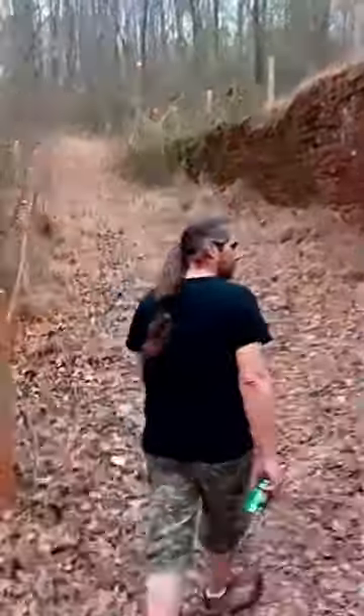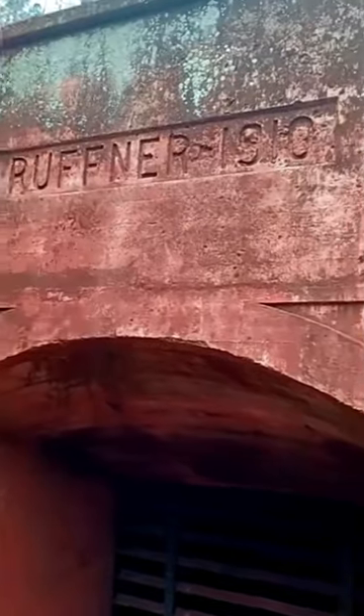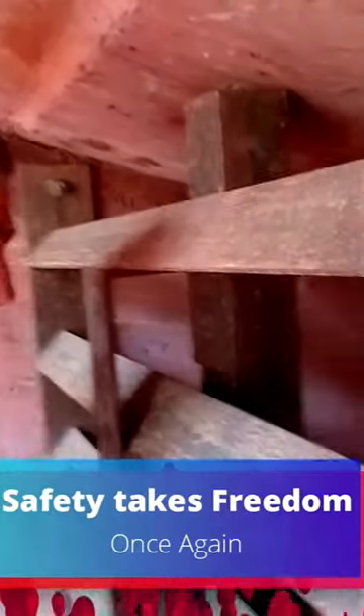We come to the top — look, big red wall! Look, mine! Now you really can't see too far down in here, and they do ask you not to make a whole lot of noise because there are bats that live down in here. Back when these weren't blocked off, you could actually explore these. Too bad they don't allow us to do that anymore — safety takes freedom once again. I mean, I drank out of a garden hose and rode in the back of a pickup truck too — I only got a little bit of brain damage.